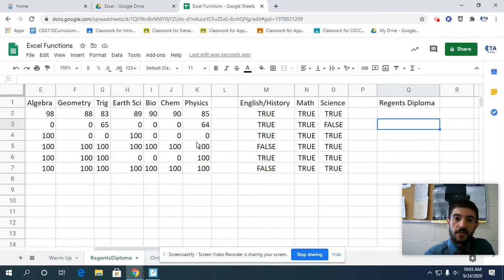Again, the way the if statement works in Excel is we're going to do a test, like is something true, is something above 65, et cetera. And then we have to give it 2 options. We tell the computer what to do if the test is true, and we tell the computer what to do if the test is false. And in this way, we can have the computer start to make decisions.